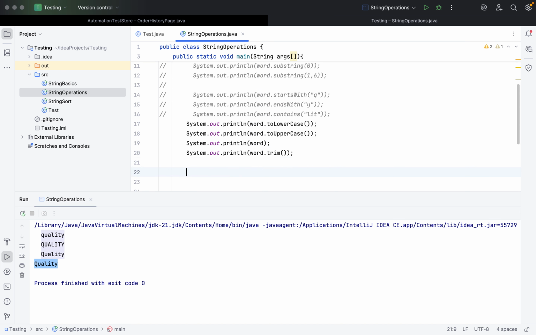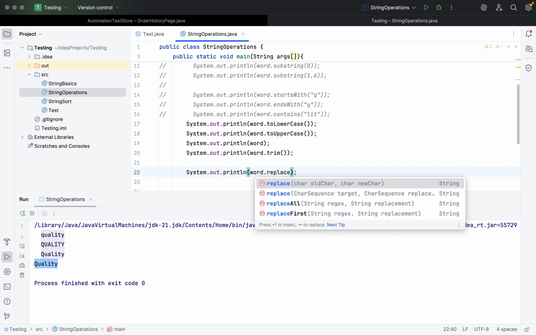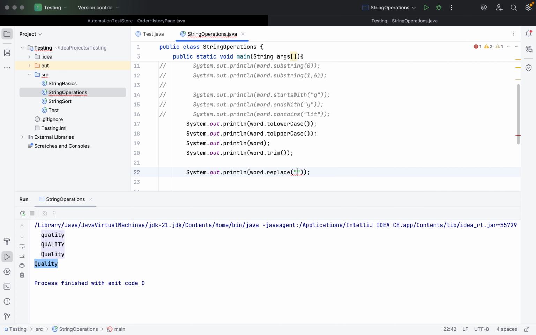Now the next one we want to check is replace. You can replace a character or a number of characters. I'll start with replacing one character.